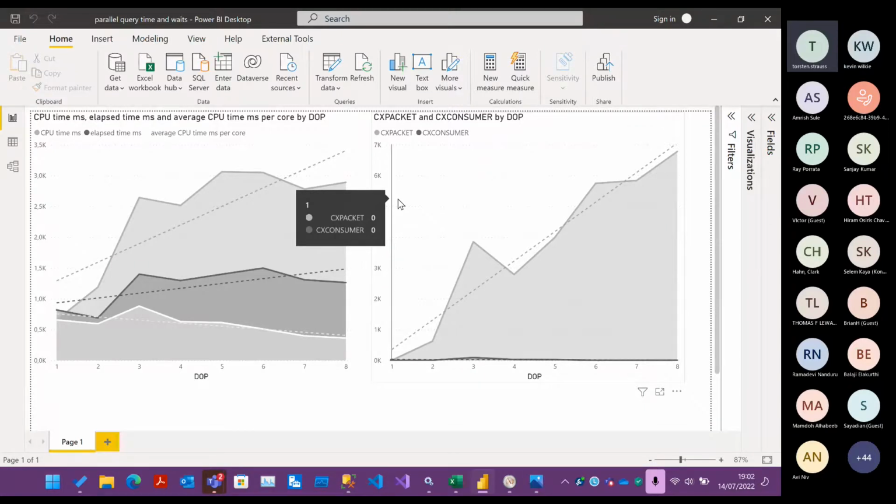When your CPU is under pressure and you see a lot of CXPacket, SQL Server can on the fly reduce the number of threads which are used by the query. Really, really interesting to see. Normally you expect to see on my machine 8 threads, but when you execute the same query with stress or whatever, with, I don't know, 400 concurrent threads, that means SQL Server will reduce the number of threads. Some of the queries will even run in a non-parallel fashion.